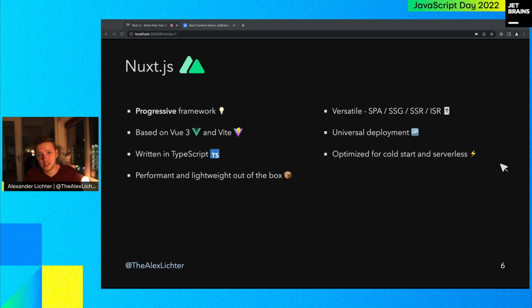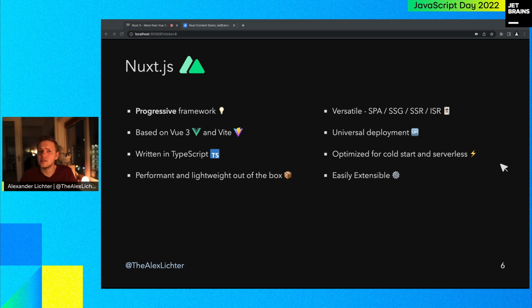Then, I think that was also a crucial point which Nuxt 2 wasn't that good at. It is well optimized for cold start and for serverless. So again, deployment is not a big deal, but it's also optimized for being used serverless and on the edge. And very important, because requirements always change, it is very easily extendable, so you can almost do whatever you like with it. You're not locked in or something. If you don't like configuration, then just throw it out.